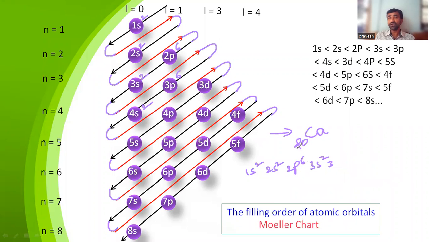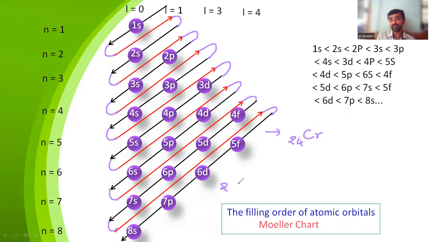Two elements are found experimentally below 30, and there are more than 2 in total among the 180 elements, right? But here I'm suggesting only 2. Remember, the 24th element, chromium, and the 29th element, copper. So the electronic configuration of chromium will be written as 1s2, 2s2, 2p6, 3s2, 3p6, 4s2, 3d10 according to your Aufbau chart.